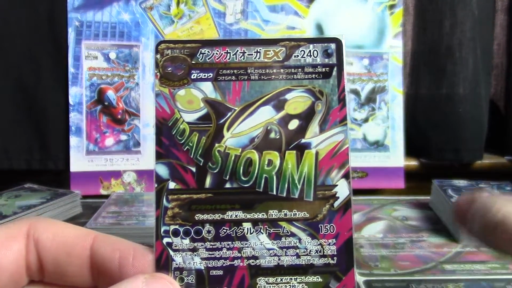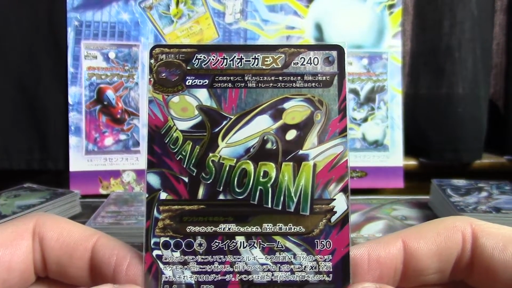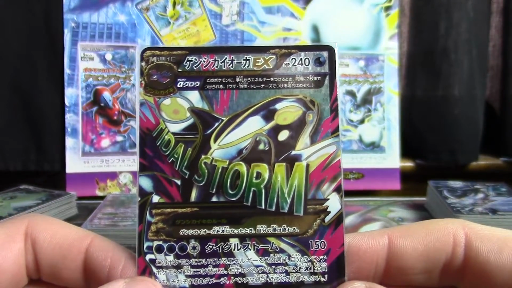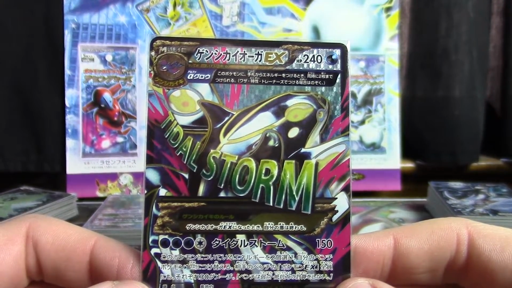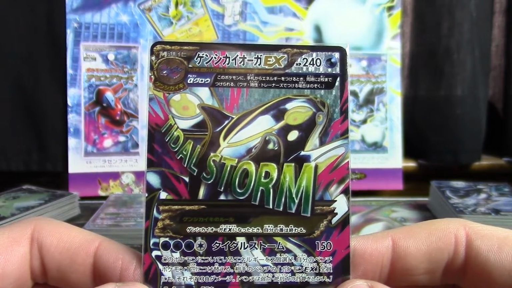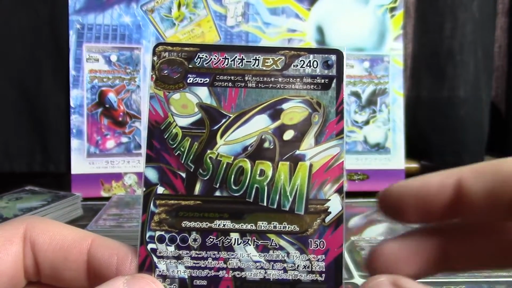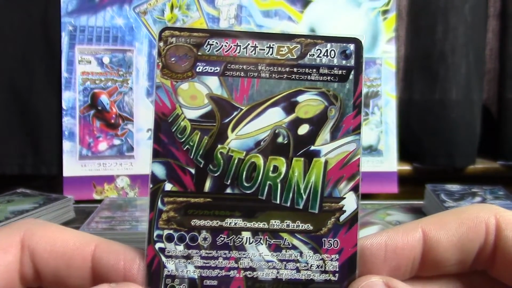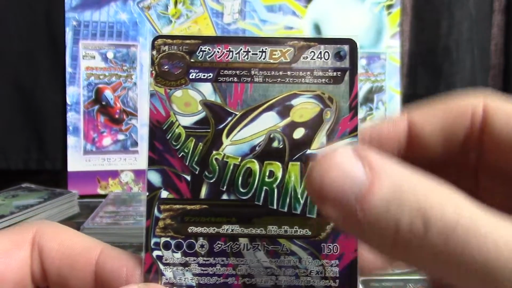Number 15 is going to be the Primal Kyogre full art. Another case of a card that is pretty busy. He's got those loud colors on it, but the Primal Kyogre is just a beautiful, beautiful piece. And the coloring on the letters really helps to enhance the card as well. Otherwise, it could just be this big splotch. But I think it really helps to center it and bring it together.